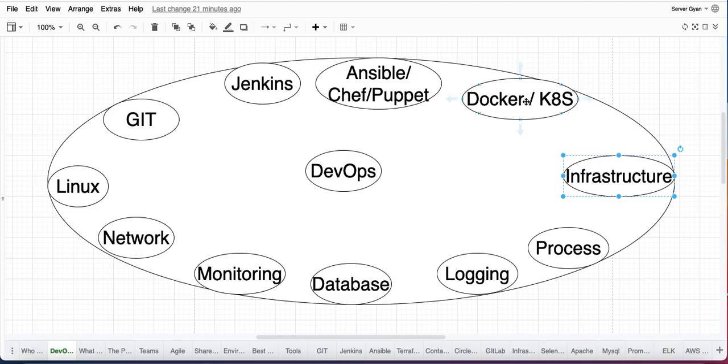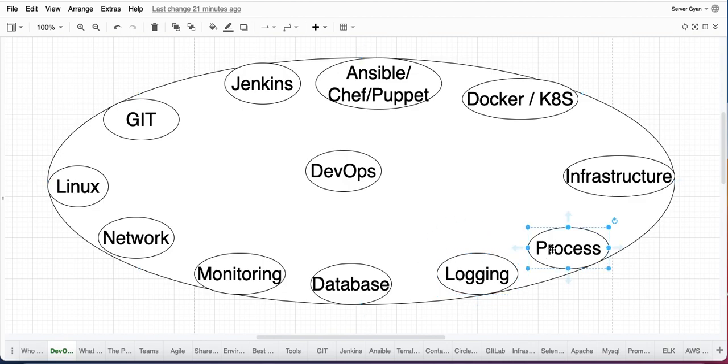Now you need to check the logs to see what happened at that time. So you need to have logging enabled. It means centralized logging should be there. It is practically not possible to check logs within 1,000 containers if we have a bigger infrastructure. So you can track the logs in a centralized location, which is known as the logging process. You can use ELK here, maybe Loggly, or any of the components in order to check the logs.